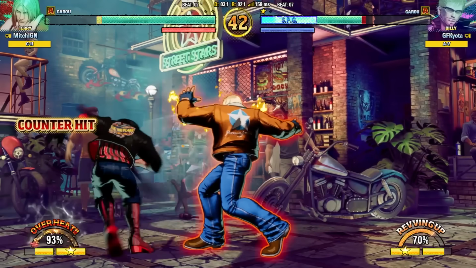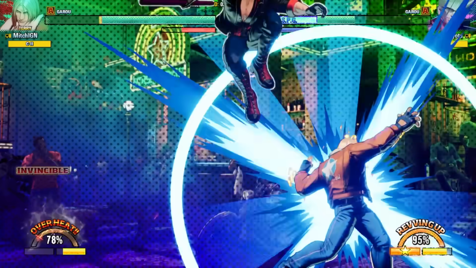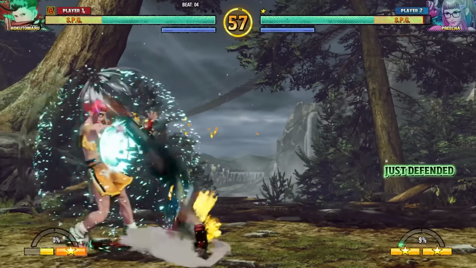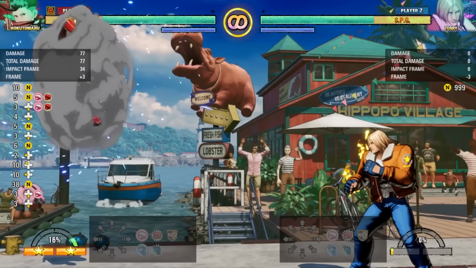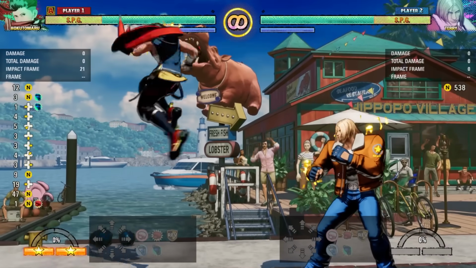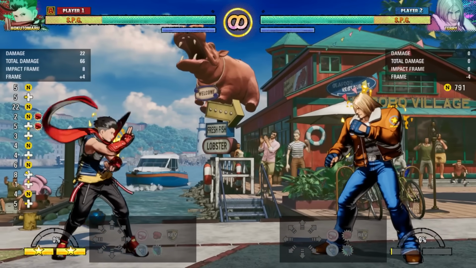I personally have been spending the most time with Terry and Hokuto Maru. Terry because of the familiarity I have with him from other games, and Hokuto Maru for the sheer variety of approach options he has. He can double jump, teleport while in the air, and use Akuma-like air projectiles to both threaten from afar and alter his jump arc to bait out anti-airs.